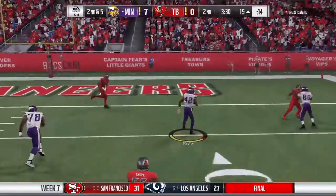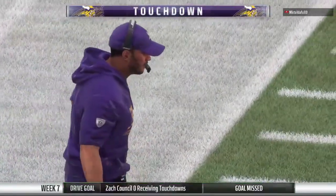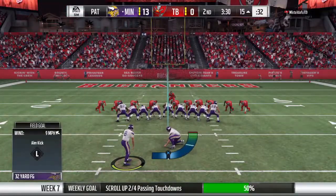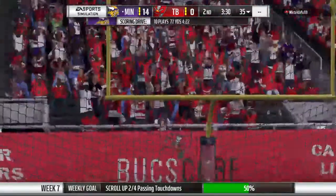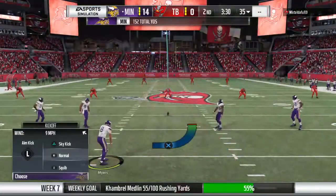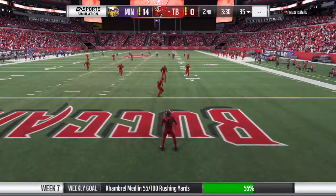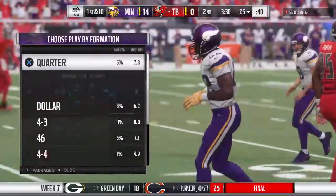And he'll give it here to his running back. And he'll get into the end zone. Touchdown, Minnesota. A great play there. His 10th touchdown of the season, second of the game. And the Vikings are going to add on to their lead. And it's good to make it 14-0. Here's Myers now to kick it away. And that'll carry over the back line of the end zone for a touchback.